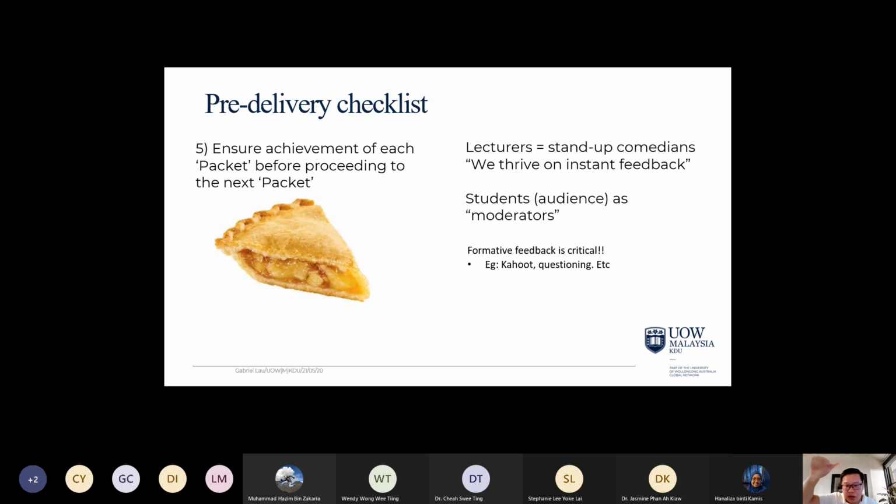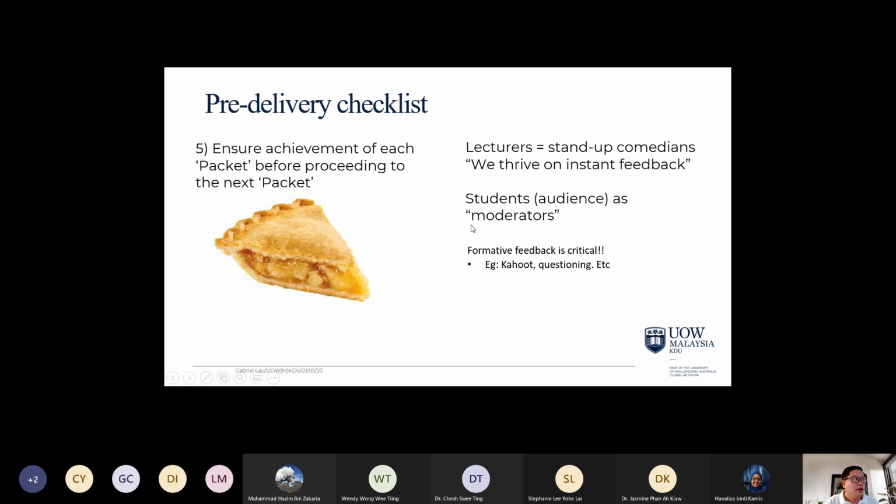If question 1 shows understanding of 98%, 100%, and question 2 too, but on question 3, one important part, only 50% of the class got it right, you stop and emphasize that. You say, students, I see that on question number 3, we were talking about sponsorship and why it is important. I see that only 50% of you got it right. Now let me explain further, so that all the students get back on track on packet 1. Okay, make sure they understand before they go to the next one.